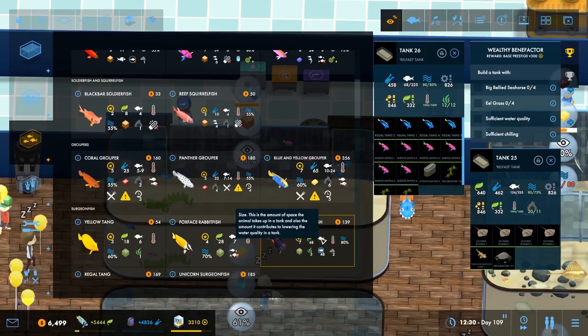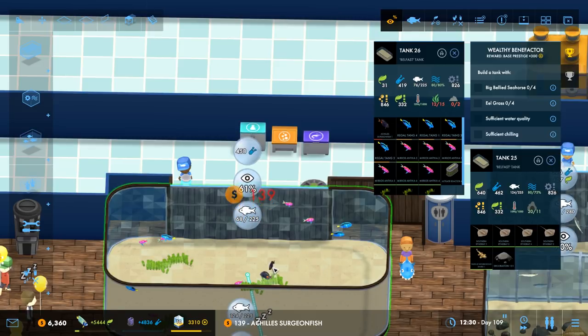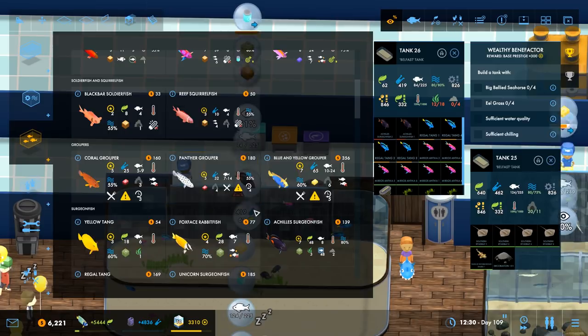Okay, these surgeon fish. It is a size 8. It doesn't eat anything particularly. It needs 48 to swim around. It likes rocks and stuff. Absolutely no reason not to pop one or two of those in there. Okay, next.